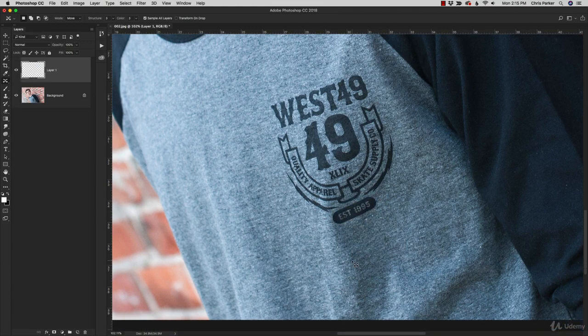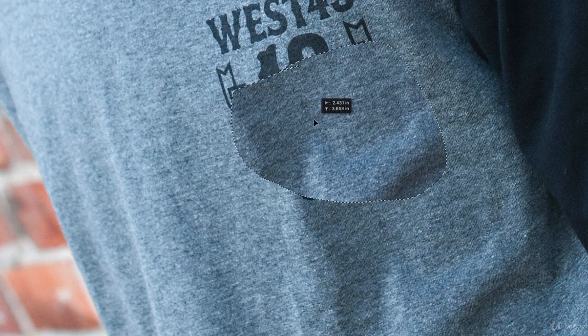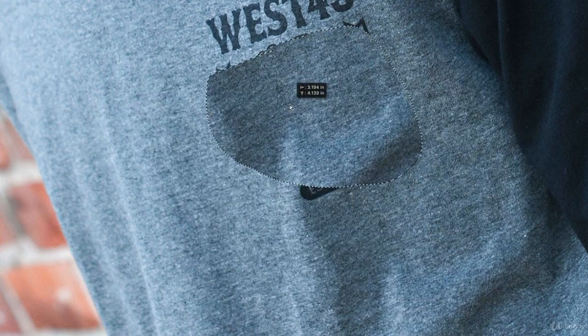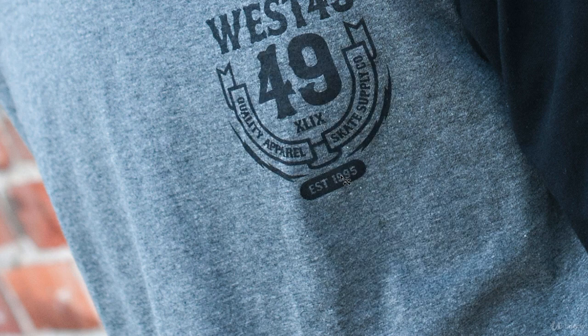All right, now we could try and pick out a larger area, but just like with the patch tool, it's not going to blend in very well because it's much lighter over here, it's darker over here, there's a little bit of a crease, so it's not all going to line up perfectly and blend in very well. But you also notice down here, it moved that particular selection down here as well. If I undo that, we can see how the shirt down in this area changed as well to try and blend it all in to make it look as natural as possible.